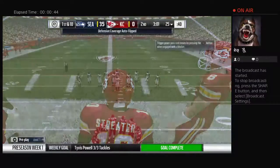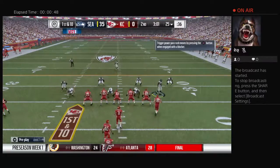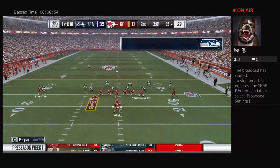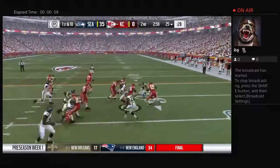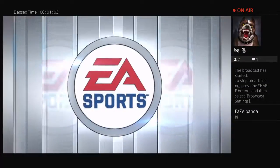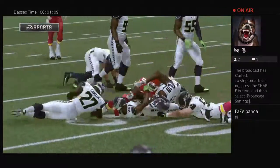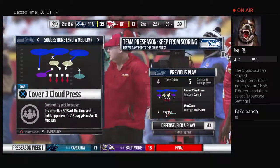The Chiefs offense now making their way back onto the field. They come out here in the eye. The drive begins with a handoff to West. He takes this for 3 to the 29. Not a run that you're going to write home about, but still a good first down run. That's what an offense calls staying on schedule. 3 to 4 yards on first down, you're set up very well for the rest of the drive.